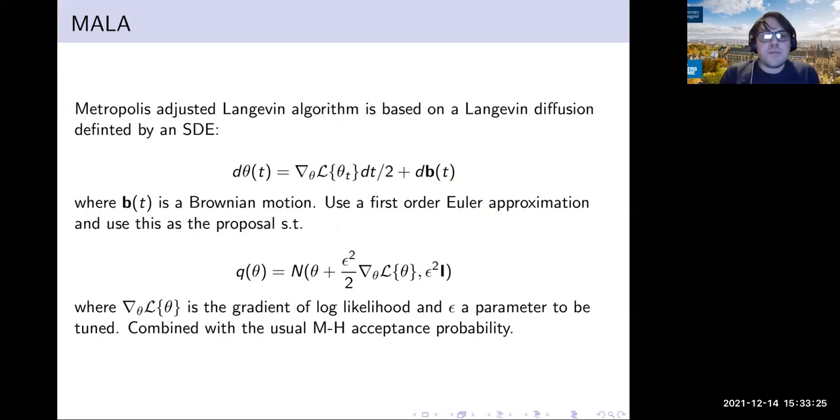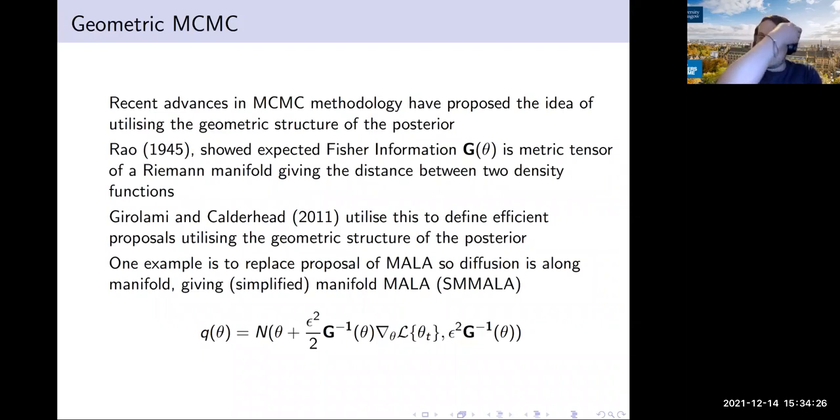Finally, another approach is to use what's called the Metropolis-adjusted Langevin algorithm. The idea of this is to use the geometric structure of the posterior to move around more efficiently than just jumping around randomly, which is what you generally use with the Metropolis. It's an SDE again, but this time it's centered on the derivative of the log likelihood with some Brownian motion term added on. And if we do a first order approximation to that, then we can get a normal distribution proposal, which uses the information about the derivative of the parameter space to move around more efficiently. And here, this upside down delta theta is the gradient of the log likelihood, and epsilon is a parameter that has to be tuned to determine exactly how big these steps are along the gradient of the function. And that uses the first order structure. So there's the standard derivative.